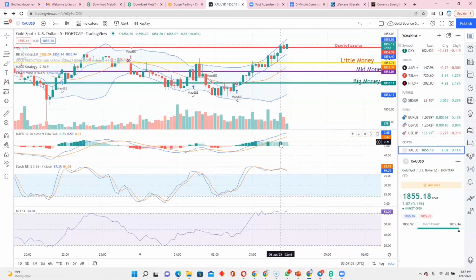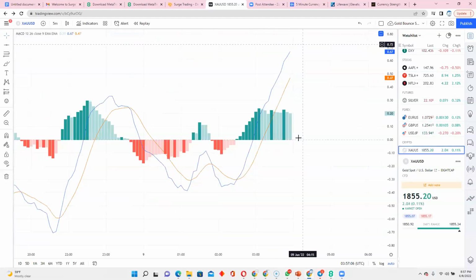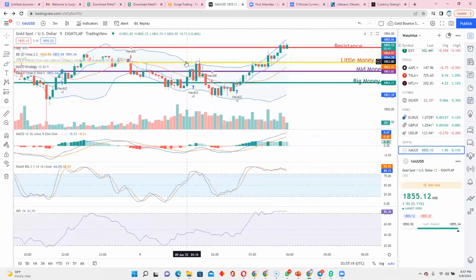The momentum, you see right here, the momentum's going down. It's going down very slow. It's like a little bit of momentum. Just like how this happened right here, this is what we wanted to happen. We wanted the momentum to just start crashing down like the last time, in this area right here where the momentum just crashed down. That's the same thing we wanted to happen right here. The red line did just cross over. Everything is looking like this is good to go down right here. We're still in the trade. Beautiful. We are on trailing stop losses.